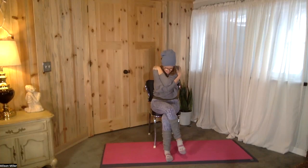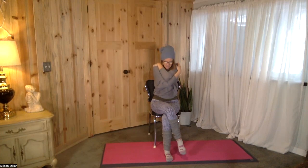As I exhale, I'm going to squeeze my thighs in towards one another, squeeze into the underarms. So really squeezing and soaking all the lymph nodes in the underarms and the groin. I'm going to keep opening up a little bit on my inhale, squeezing into the lymph nodes on the exhale. Inhale up.